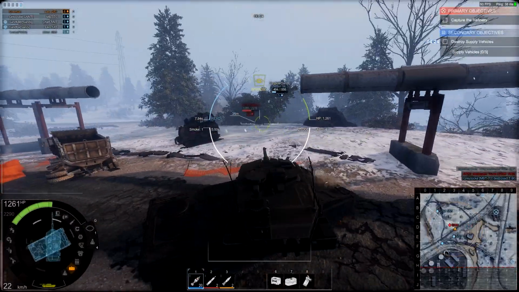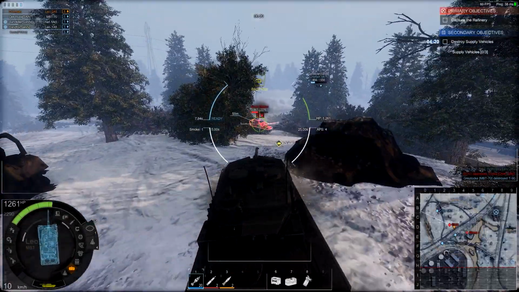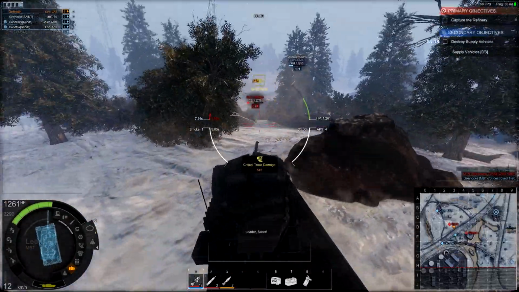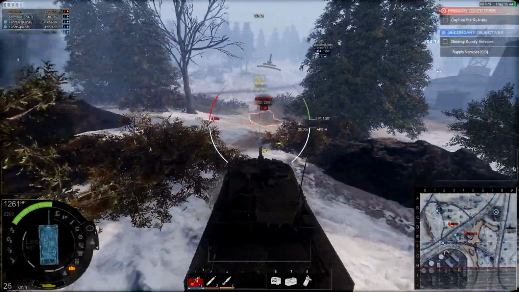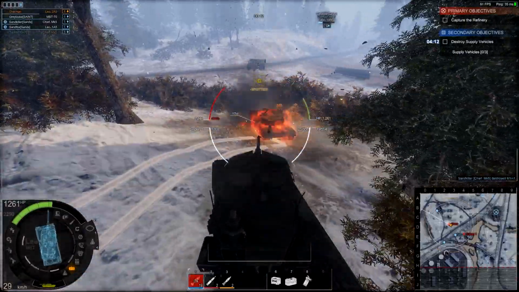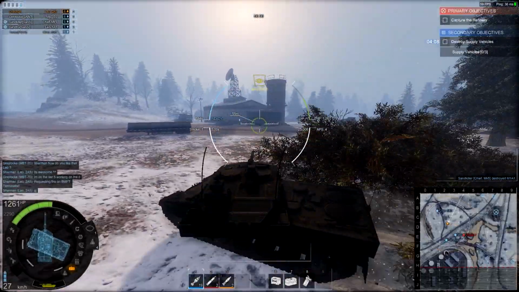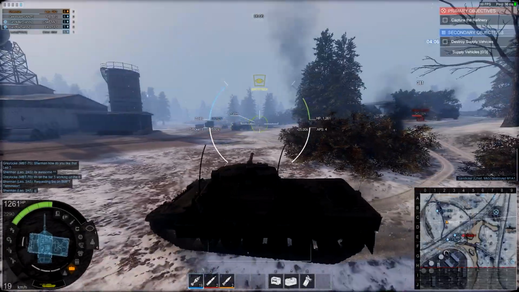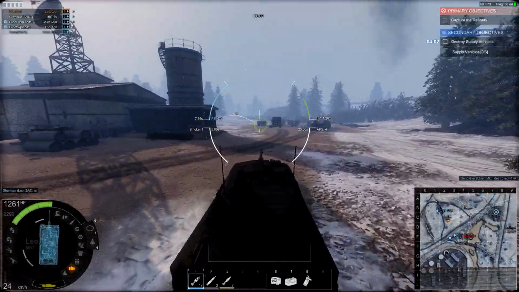Good job. Finish up the Abrams and get it over with. Abrams is in a very bad position right now. Doesn't really know where to look anymore, so we're just going to bum rush him. Hopefully he bounces, which he does. Taking a shot for the team. Going in for the kill. My teammate takes him out. Good job, boys. Moving up. There was still a weasel up there. He's being destroyed.